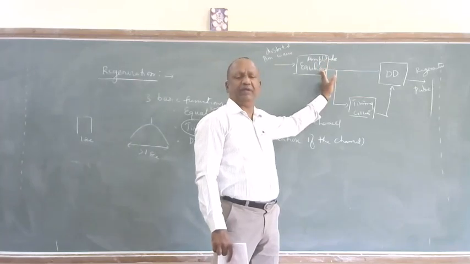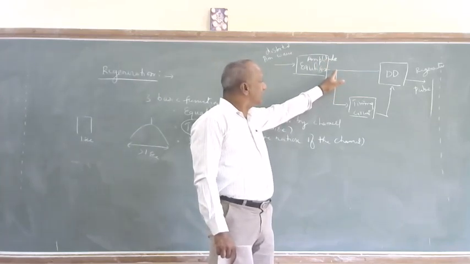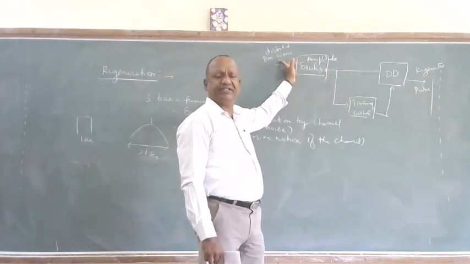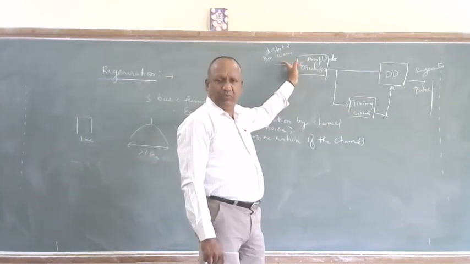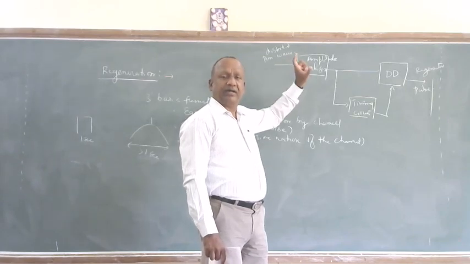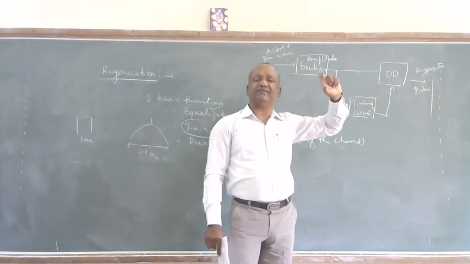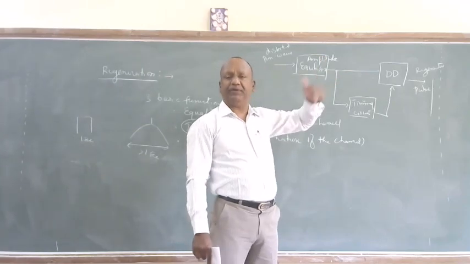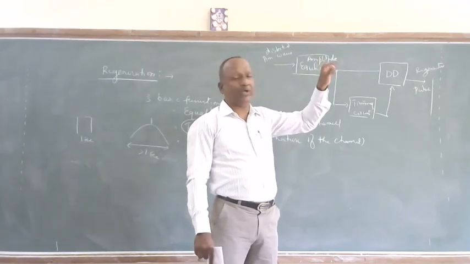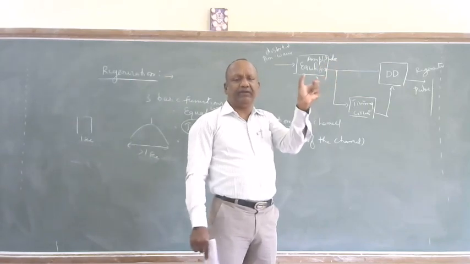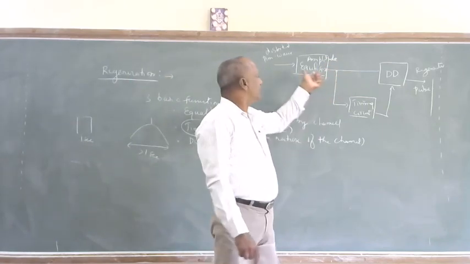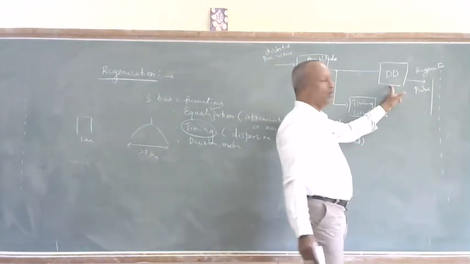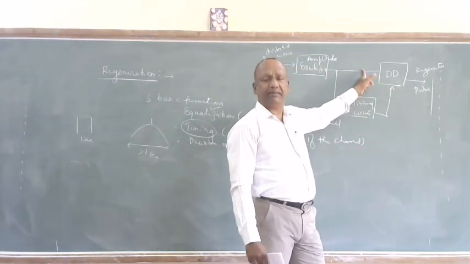After doing that amplitude equalization, the information for the timing circuit can be extracted from the received PCM wave, with the concept of where the SNR is minimum. When the SNR is minimum, but the signal strength is more compared to the noise, I know exactly at what point the midpoint of the pulse is. So that timing can be given to a timing circuit. The timing circuit will give at what time the received pulse must be sampled.